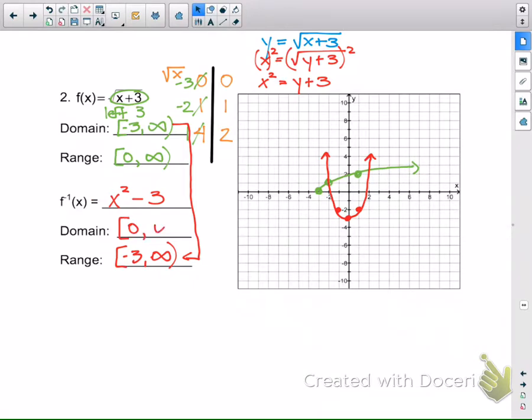If you don't know how to graph it, though, remember you can switch your x's and y's from the original points. But this is what I wanted to show you with this, because some of us get confused by this. Look at our domain here. My domain says it starts at 0 and goes out to infinity. So that's saying my x values start at 0 and go which direction, the right or the left? Right, out to infinity. So that's saying basically to cut my quadratic right there at 0 and keep which half of it?